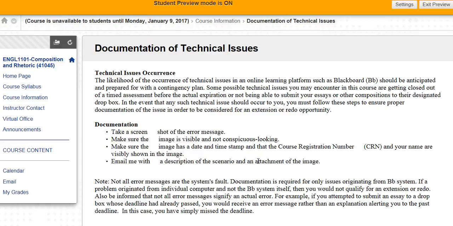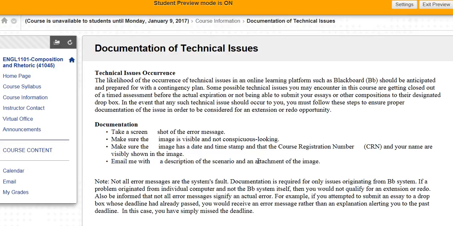So by technical issues, I mean only the issues that are generated by these two systems. Okay, so to reiterate, technical issues do not mean internet connection issues that you have, individual personal computer issues, laptop issues, connection issues, computer skills issues, or any other miscellaneous personal user issues. They do not count.